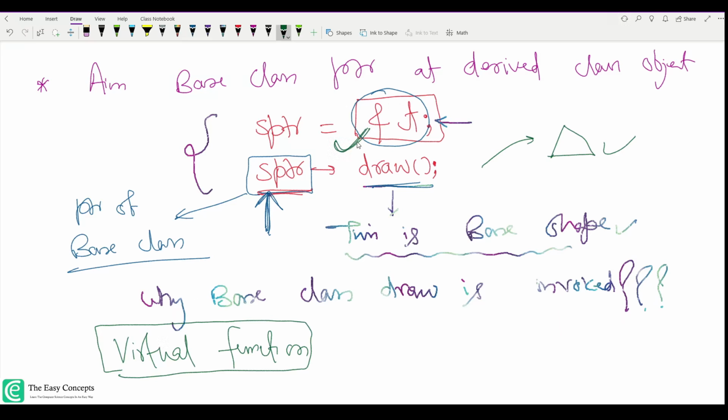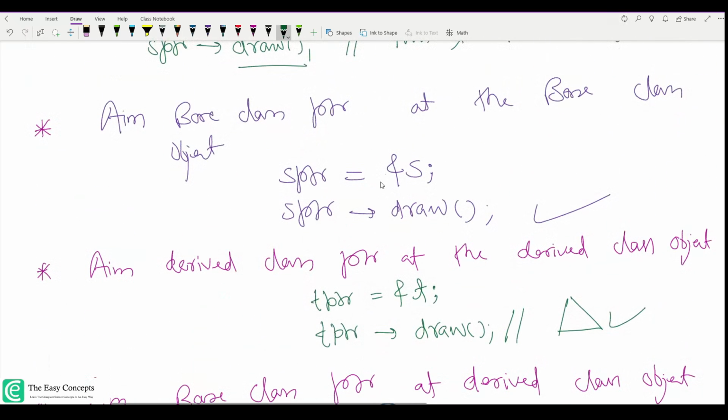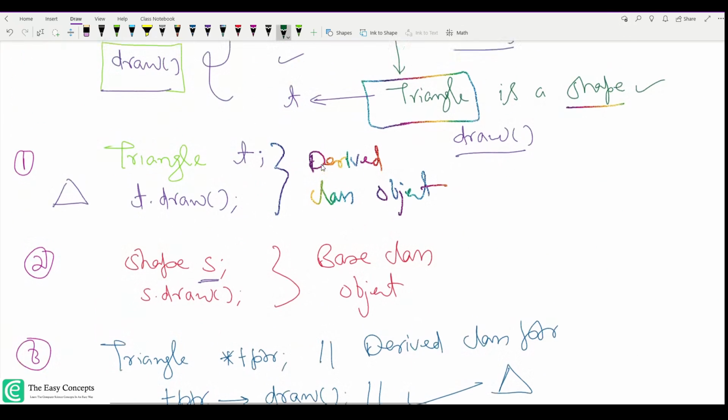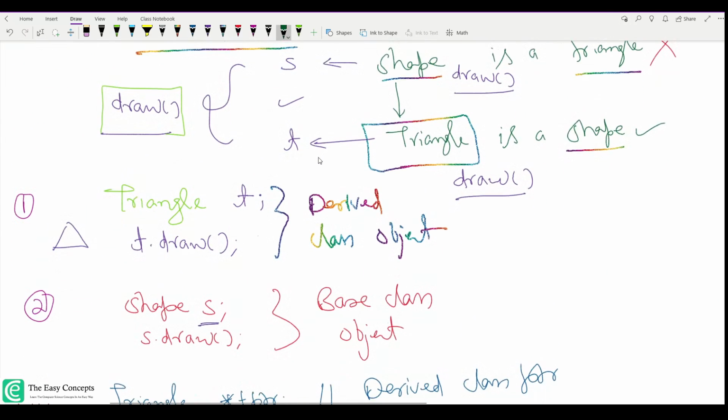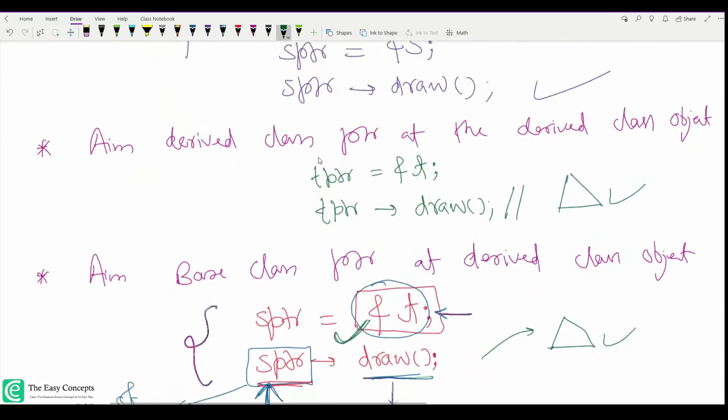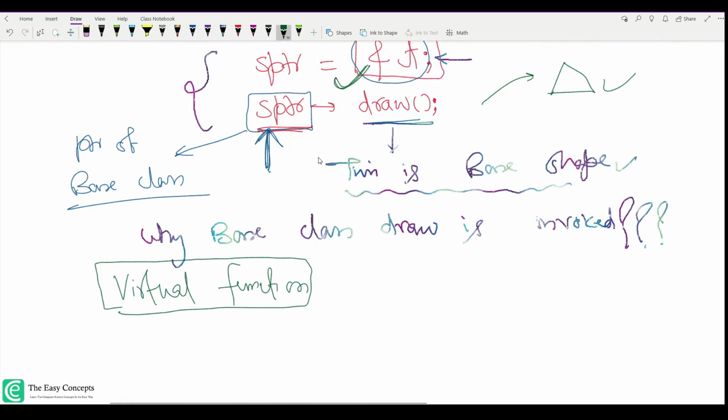Clear? But we are going to cover this in the next tutorial along with this program that we have seen till now. We have just seen the idea of how this program will work or how it will look like. But in the next tutorial we are going to discuss this in great detail. We'll implement the program and we'll discuss how virtual function is going to help us, right?